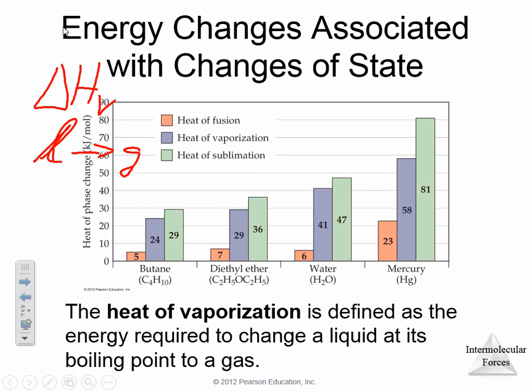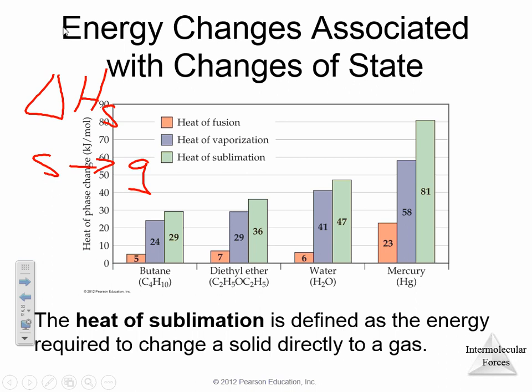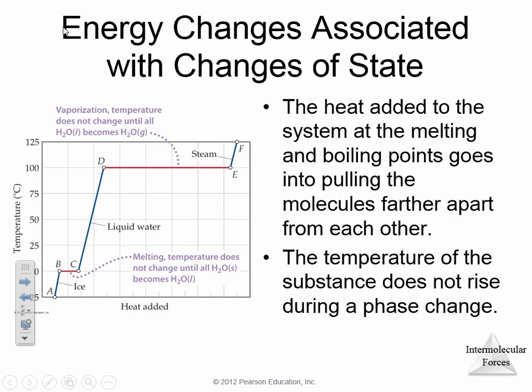We're going to talk about the heat of vaporization, which is the amount of heat required to go from a liquid to a gas. Then we're going to talk about the heat of sublimation, which is the amount of heat required to go from a solid to a gas. Now, one thing to note here is if we look at the change of state, we have what we call a phase graph, showing the temperature versus heat added for phase change. Whenever you go through a phase change, it takes energy. It takes energy to go from a solid to a liquid. Then it takes energy to go from a liquid to a gas, and vice versa.